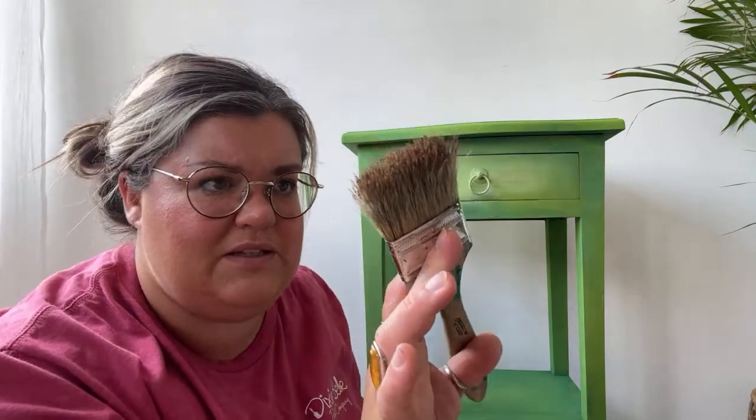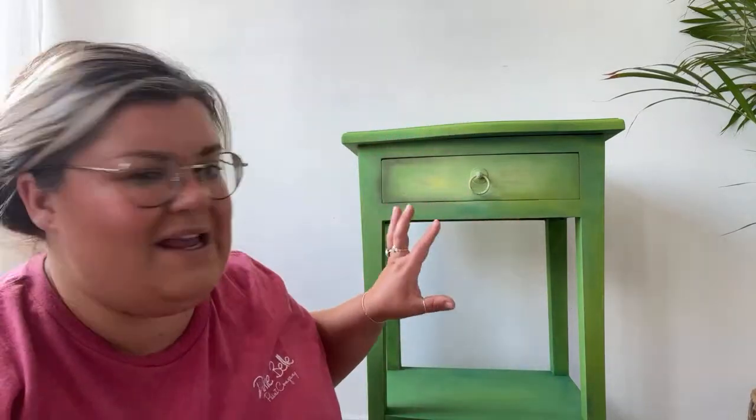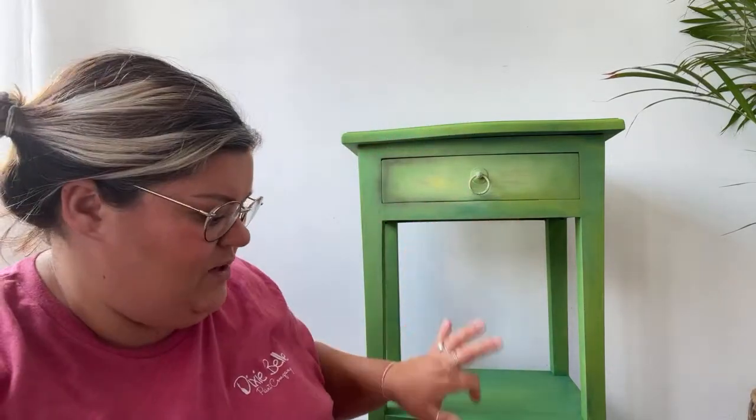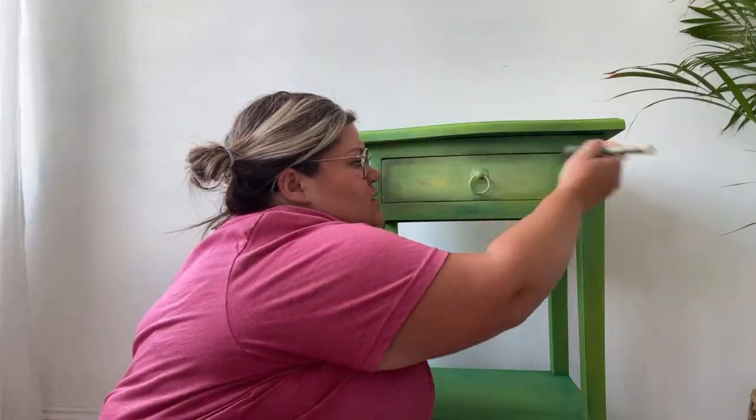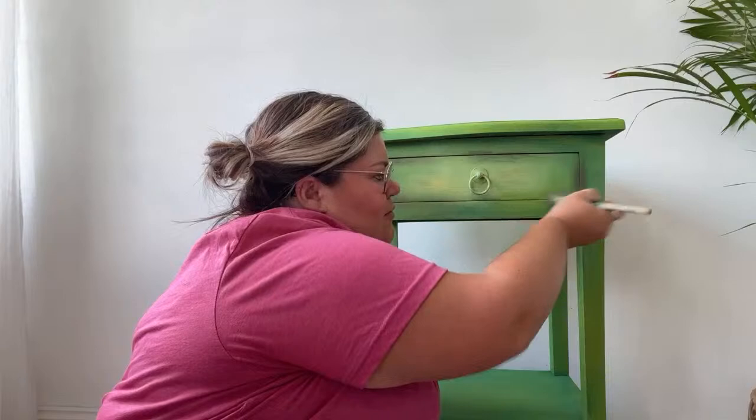I'm going to keep my brushes dry, and I'm going to try and find my other ones of these so that I can add lots of layers of those greens, but let them dry down a bit, so then I'm going over the top so they're not all melting together, because this paint just melts together.